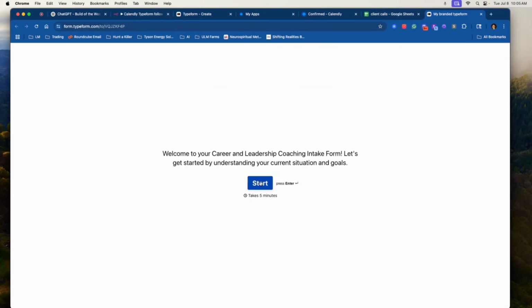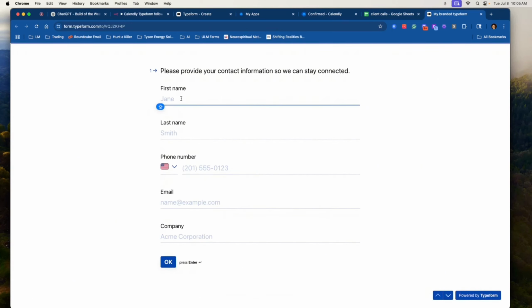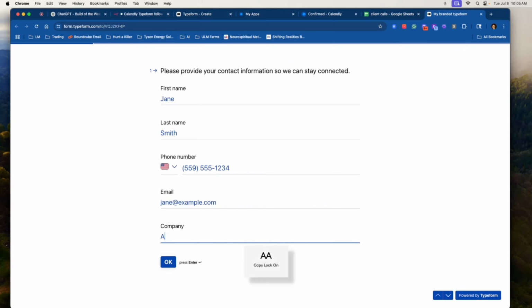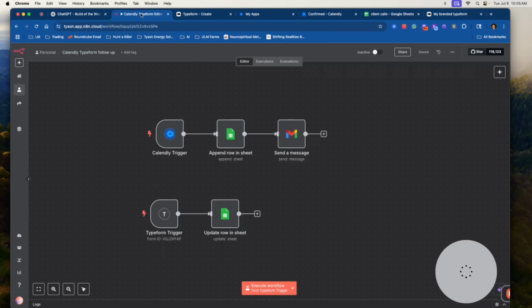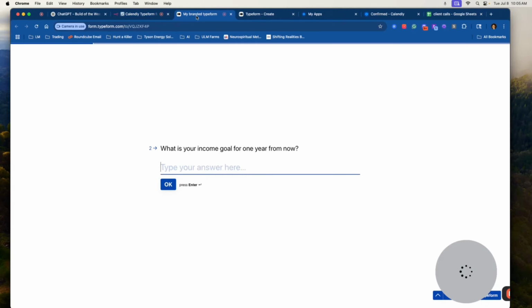Okay, and I'm going to fill this out, and then before I hit submit, I will need to listen for the test event over in n8n so I can get that data in there. So let me come back over here and listen for that test event. I'll just go back over before I hit the final submit button, make sure it's still listening.